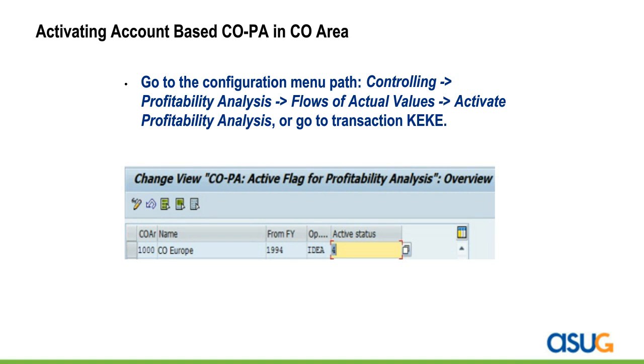While costing-based COPA might as well be its own different system. It's really like a mini BW in the ERP system. It has its own unique set of tables that don't touch anything else. Even when you set up costing-based COPA, most of the data structures, you can't even transport them the way you transport everything else in the ERP system. It almost seems to sit in its own different universe, while account-based COPA is more integrated with the controlling area and cost objects. So one of the key things is to make sure when you activate account-based COPA, you do it in the CO area, and you make sure the activation status shows either account-based COPA only or both account and cost-based COPA.